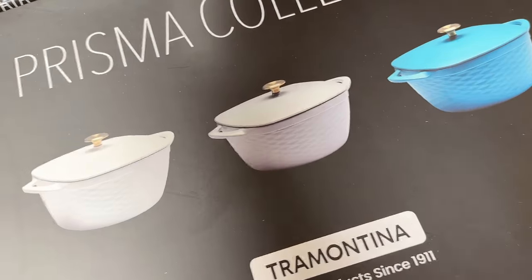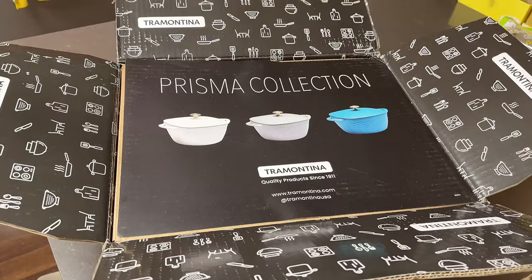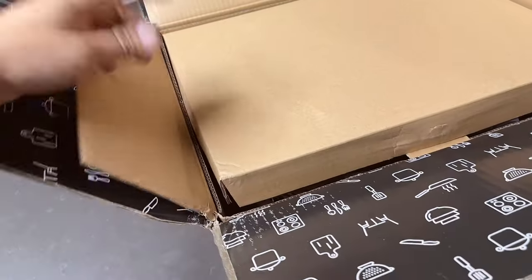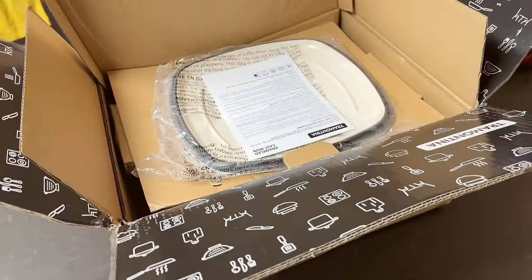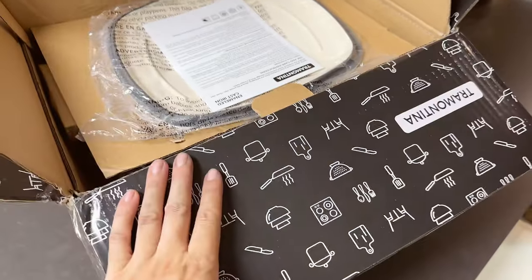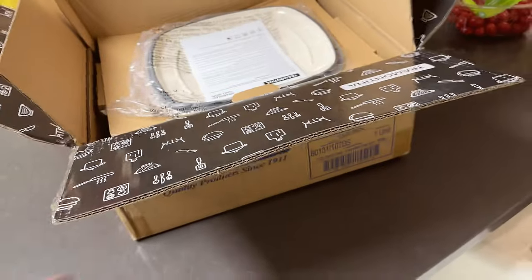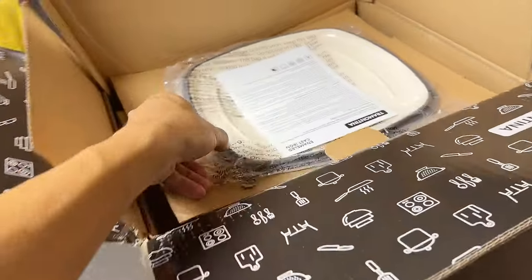It looks like it's two layers so I'm gonna get this out of the box first. I'm able to open up this cover on the top - it's double-layer boxing with extra padding inside, so in terms of protection for shipping it's pretty good. Amazingly, I ordered this literally two days ago and it got to me within two days from Texas, and I live in Florida - super fast shipping.